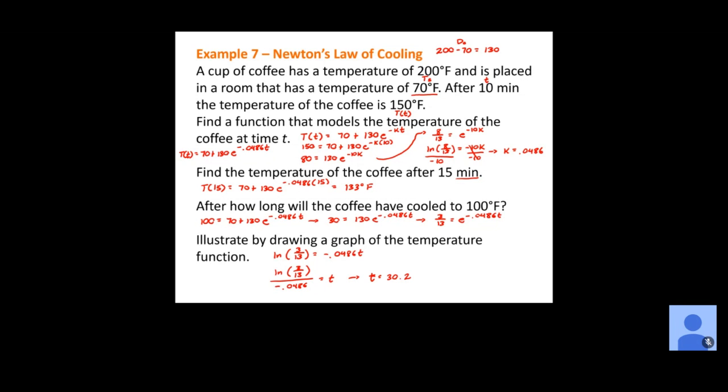Again, always keep in mind your units here. So we're finding a t, a time value. Our time this time was measured in minutes. So that tells us that after just over 30 minutes, our temperature will have cooled to 100 degrees Fahrenheit. And again, I'm not going to take the time to switch over to Desmos to show you the graph of this. We could graph it just like the previous one. It is going to be a cooling problem, so it is going to be decreasing. You'll see that L-shaped curve if you were to do this one now.